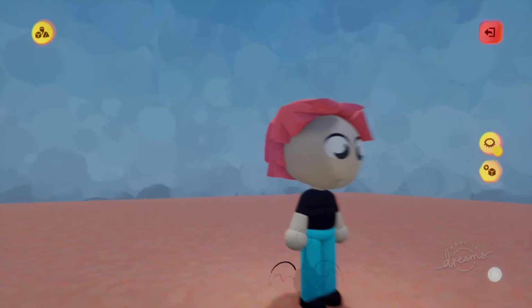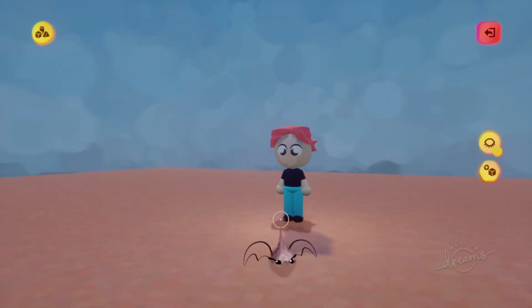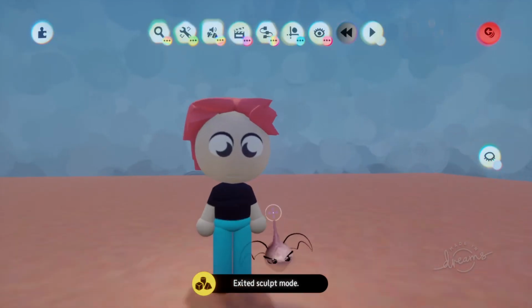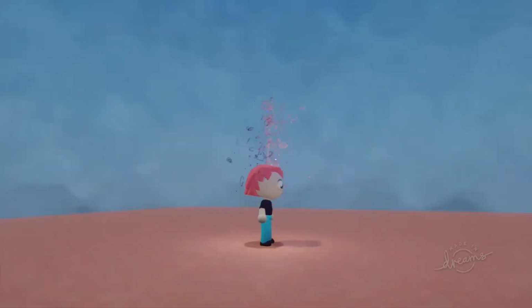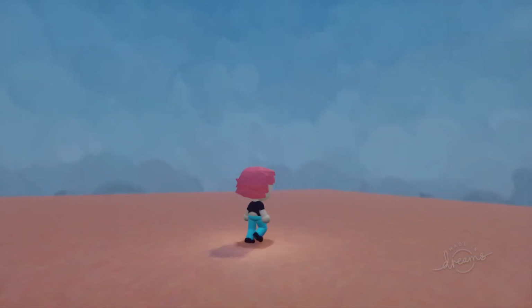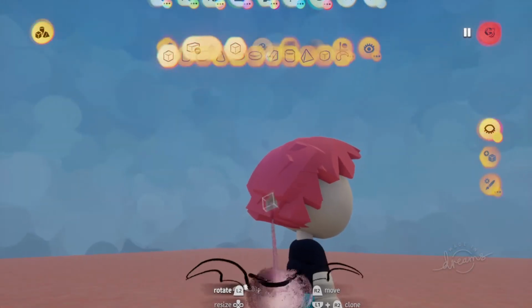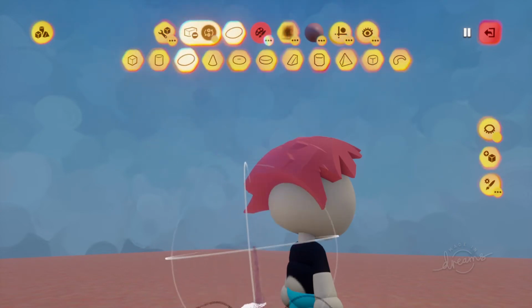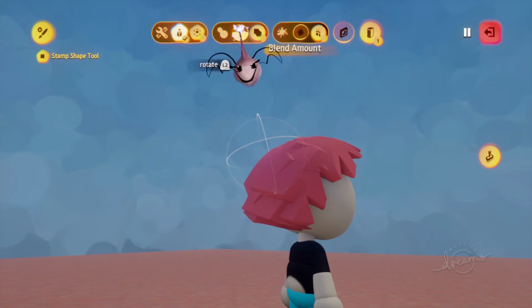Nothing too difficult. And then just polish, go around polishing, you know. Touchpad, circle tool, turn down, turn up.